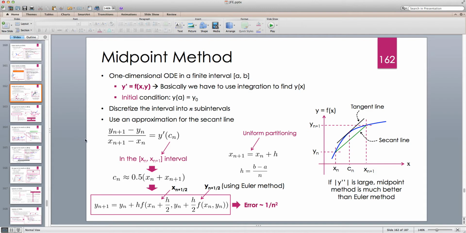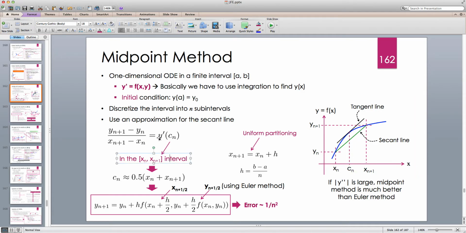So what we do, we use one of the theorems in differential calculus, that says that for any continuous and smooth function, let's say this blue curve is a continuous function and it's a smooth function, so the derivative exists everywhere in this subinterval, the slope of the secant line must be equal to the slope of the tangent line at at least one point inside this interval. Let's call it Cn, right? We don't know where Cn is exactly, but we know that this Cn exists such that the slope of the tangent line is exactly equal to the slope of the secant line.